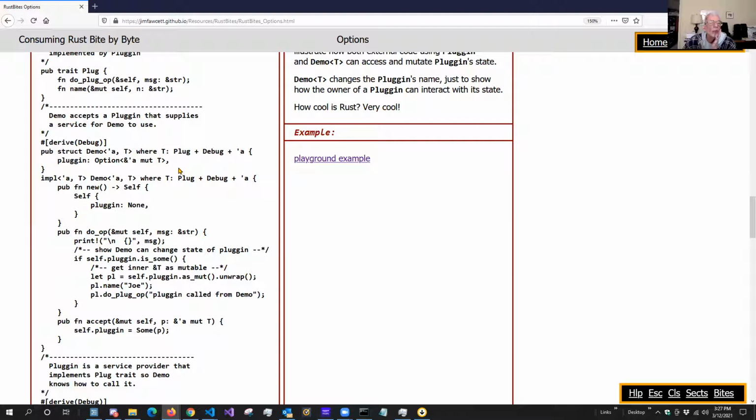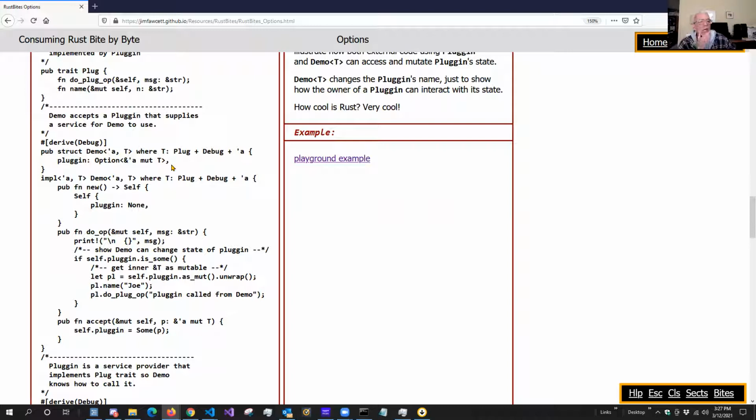So here I have a struct demo, and I'm plugging in an option, and I started out with none of this tick A stuff. Anything with a tick A is a lifetime. Rust reserves the tick to say what follows is the name of a lifetime. And for all references, it does lifetime analysis, usually without you ever doing any annotation.